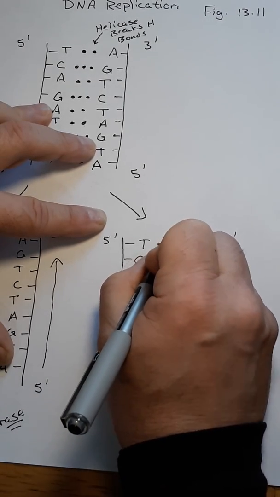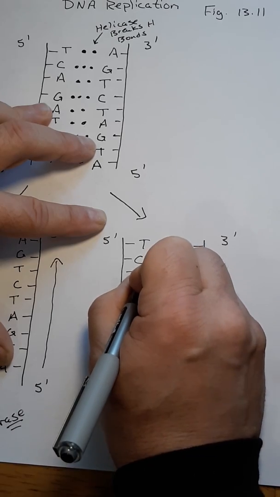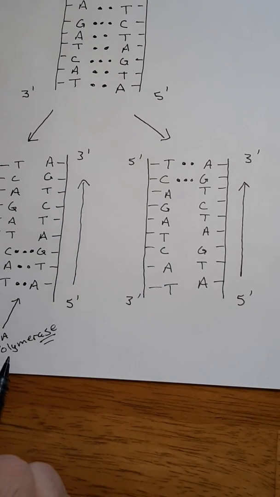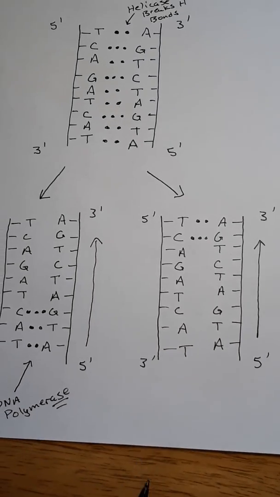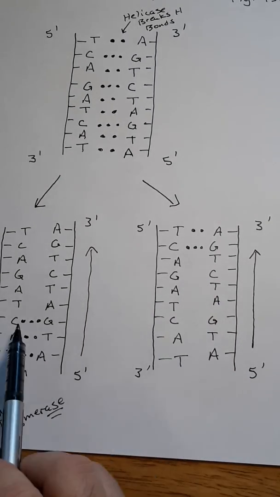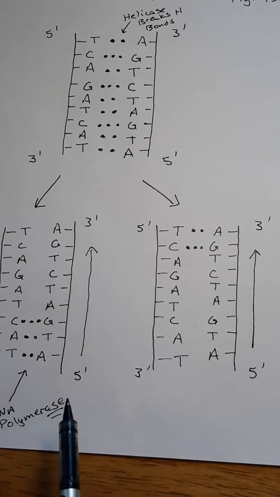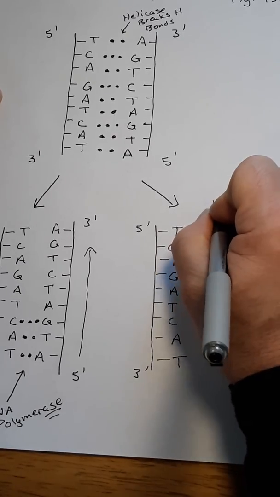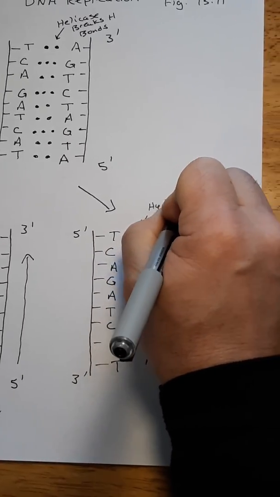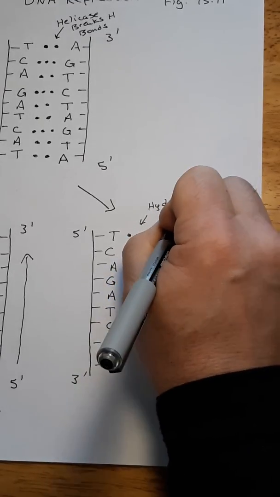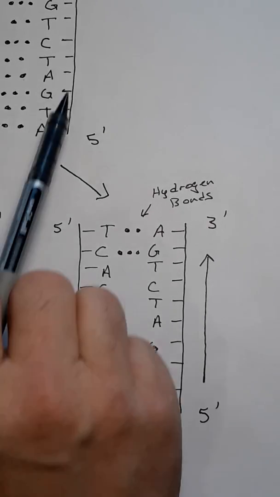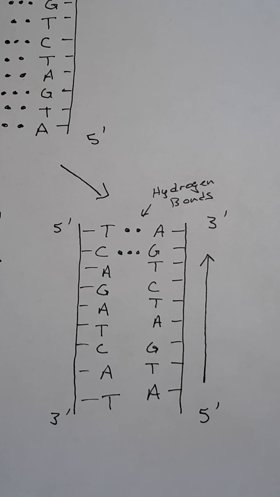Again, the enzyme that will reestablish these hydrogen bonds, 2 between adenine and thymine and 3 between cytosine and guanine, is the one that we talked about, which is DNA polymerase. When we're done, if you go ahead and finish out, showing the hydrogen bonds. These are the hydrogen bonds. And if we don't make any mistakes, these 2 molecules basically should be a replicate of this first DNA molecule.